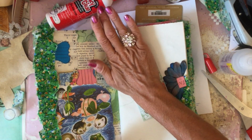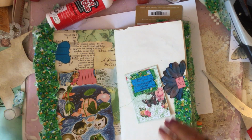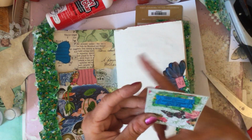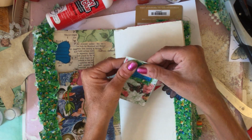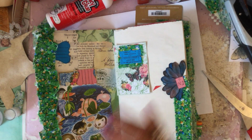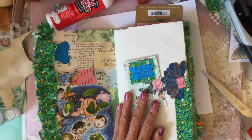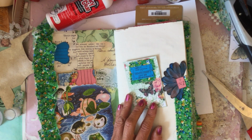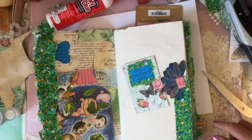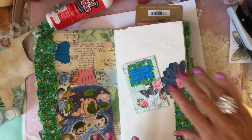Just like that. To me, that brings it slightly more together with the rest of the journal, whereas otherwise they looked very much out of place, I felt, with what else was going on in here. So for me, that ties it in much better. I wouldn't mind covering up that butterfly, but I don't know whether I could. Let's just see. No, that's going to look strange. Right, I'm just going to leave it as it is, I think.